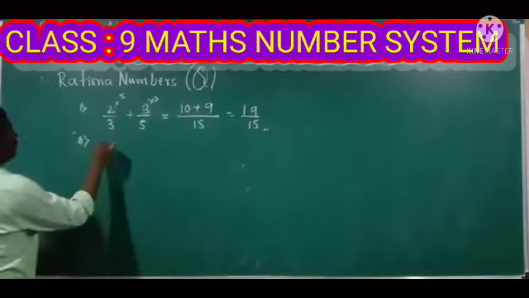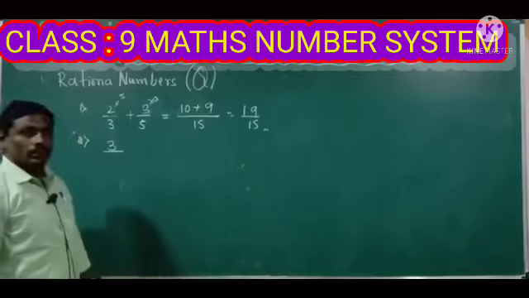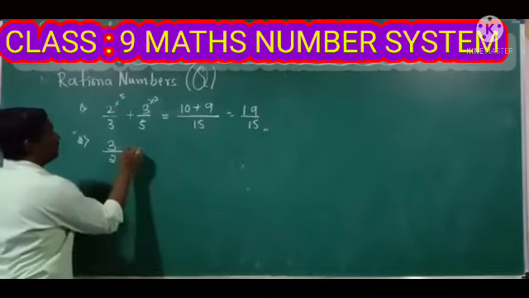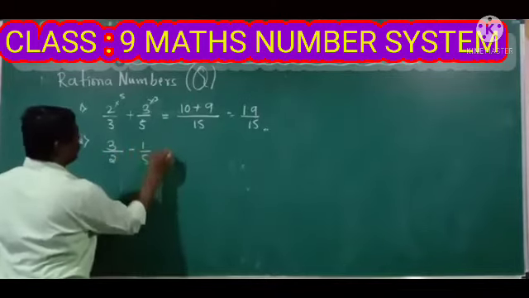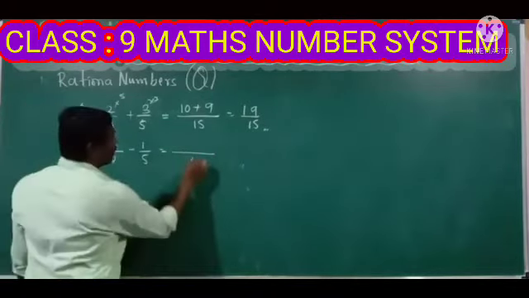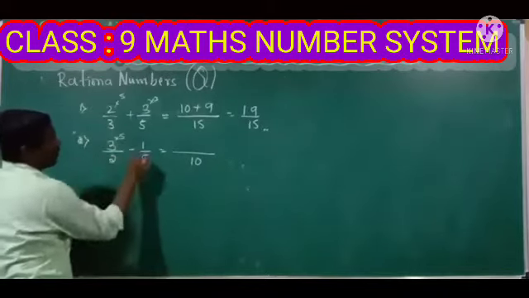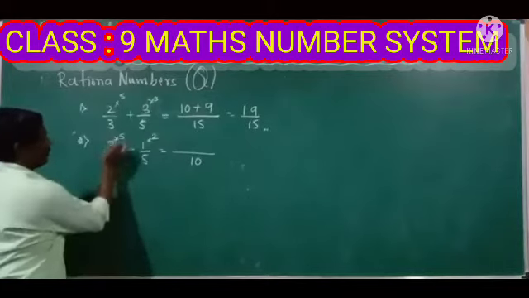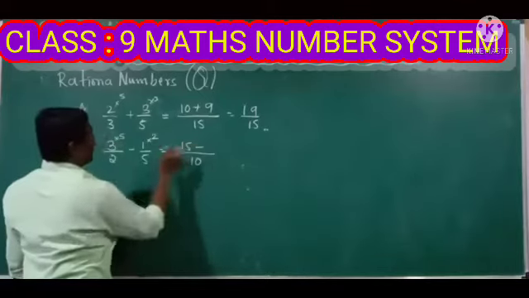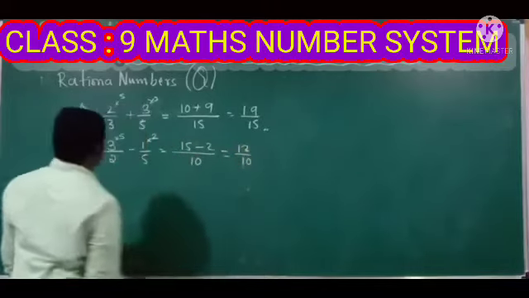Second one, when we are subtracting two rational numbers, we are getting a rational number only. For example, 3 by 2 minus 1 by 5. Again the denominators are different, so just take the LCM of these two. The LCM is 10. Now if the LCM is 10, what do you have to multiply? Here 5 and here 2. 2 5s are 10 and 5 2s are 10. 3 5s are 15 minus 1 2s are 2. So 15 minus 2 is 13 by 10.